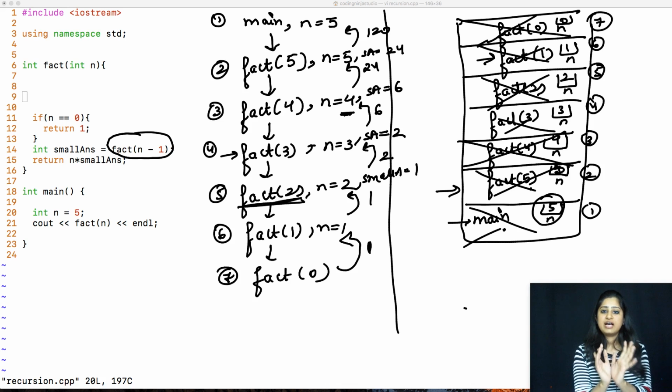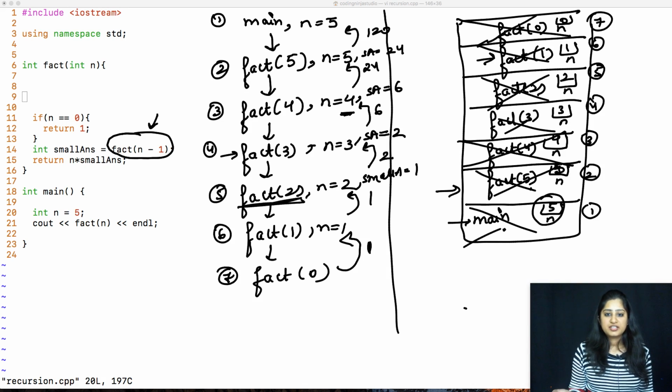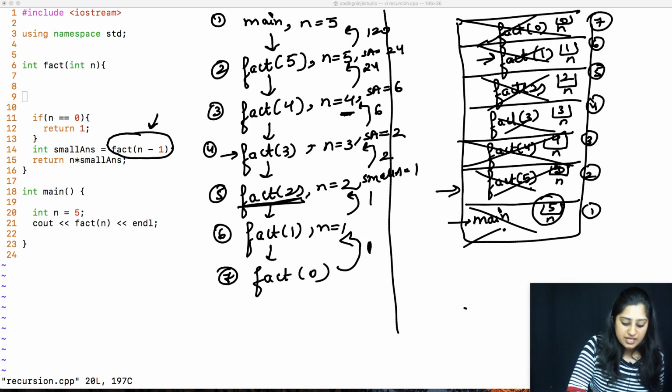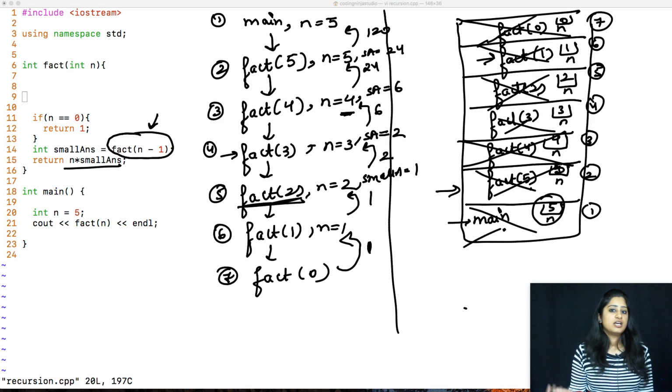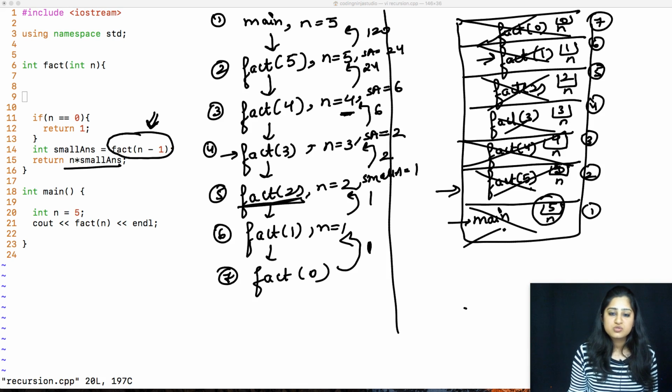I would say I have a problem of factorial in my mind. To solve factorial n, I need n minus 1, and that's exactly the way we started. I just need the answer of factorial n minus 1. So I wrote factorial n minus 1 over here and I assumed that I'll get its answer correctly, and I multiplied the result and returned it back. Now this assumption that I'll get its answer correctly is actually something big, right? How are you assuming this is working fine?